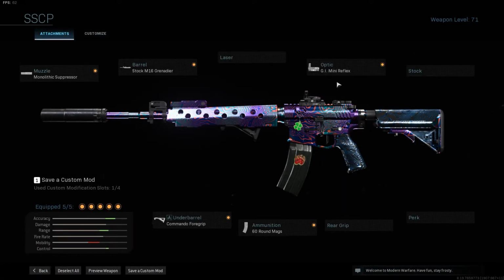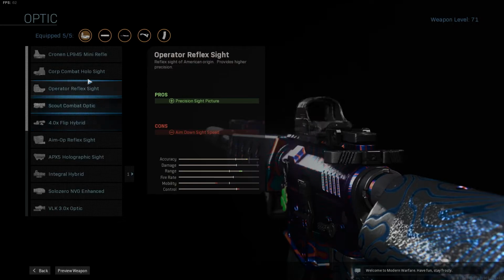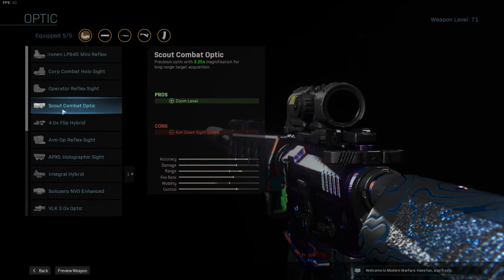Some of the ones that do go together are the Mini Reflex, the Operator Reflex, and the Cronin LP945 Mini Reflex. If you guys didn't catch on yet, they all have Mini Reflex in their name, so just keep an eye out for the name and you will understand which ones go together and which reticles are the same. What I mean by that is, all the Mini Reflexes have the same reticle, all the Solo Zero have the same reticle, all the combat optics have the same reticle, and if they don't, there are going to be other challenges for them.